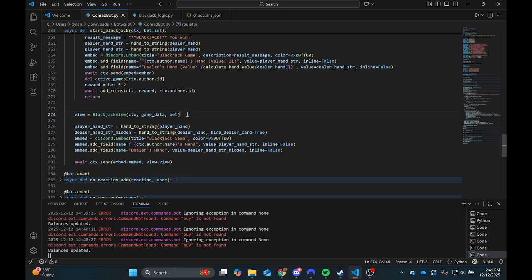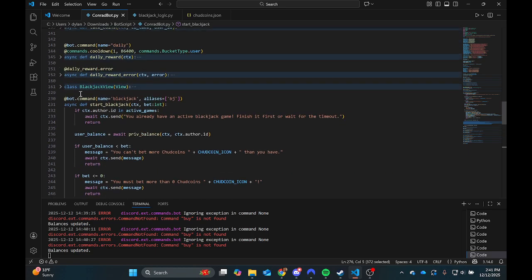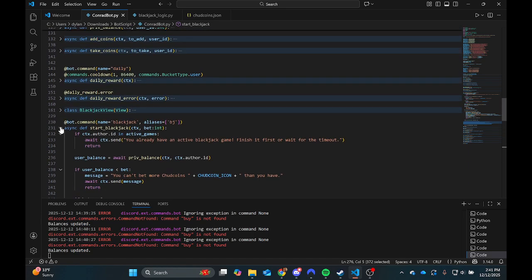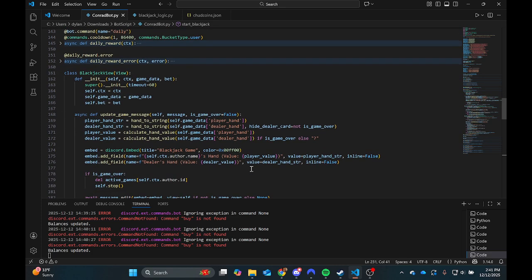Otherwise, it will call the class blackjack view. This is all stuff to make the embed, to make the message look nice. If the class isn't called, you just win right away. The main blackjack thing is here. When it initiates, it has basically the capability to send messages, the game data we initiated earlier, and the bet, which sets all the variables here.